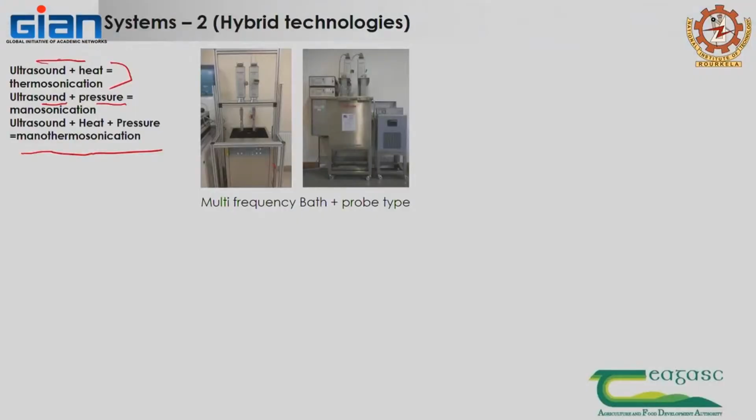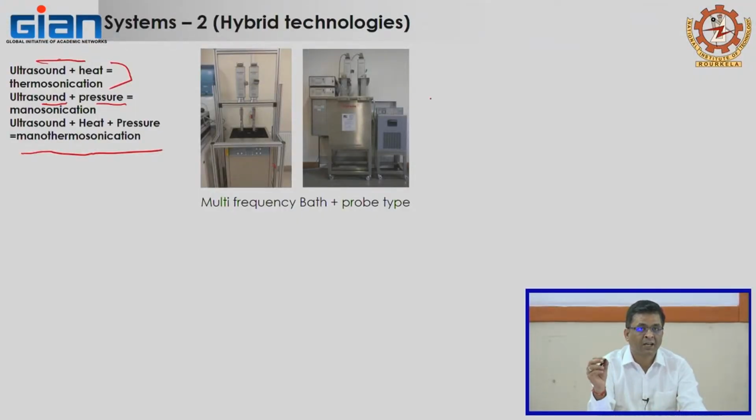Now it becomes slightly complicated. Now we go with this. If you see this particular system, sometimes we may have to use a multiple frequency system. Over here, this is a 45 kilohertz bath system, and these are two probes both of 20 kilohertz, that is a dual frequency system. And this is a commercial level pilot scale system that was developed, and you will see the application of this. This is your tank to supply cold water, cold brine to this particular vessel, which has an ultrasonic bath as well as a probe system.